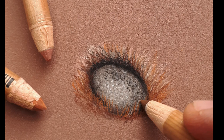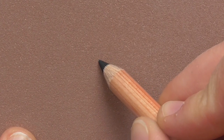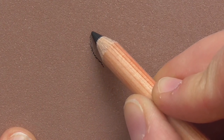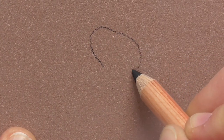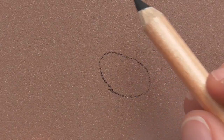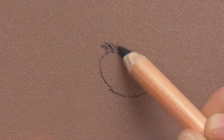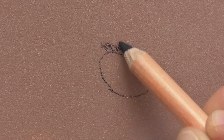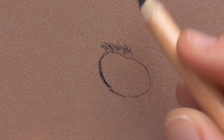Today in this short video I'm showing you how to draw a pet of a dog paw. I will start here with the sketch of this little paw, so it's really only one pad here. Around this pad of the paw there is the fur, so I'm sketching in here a little bit of the fur and the outline with black.